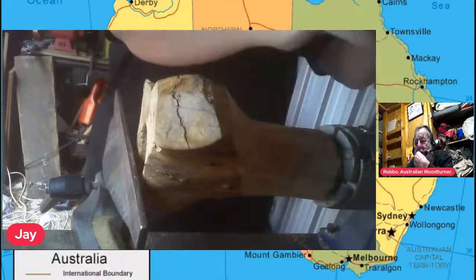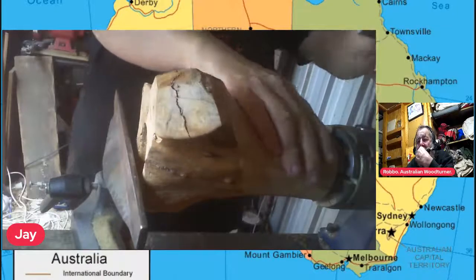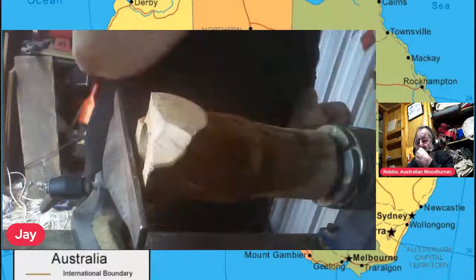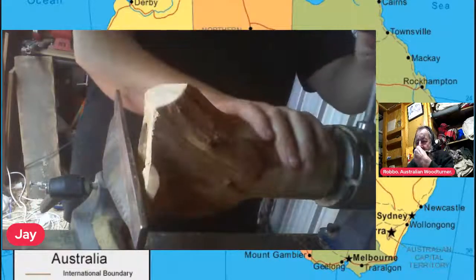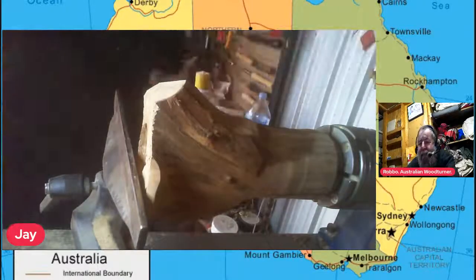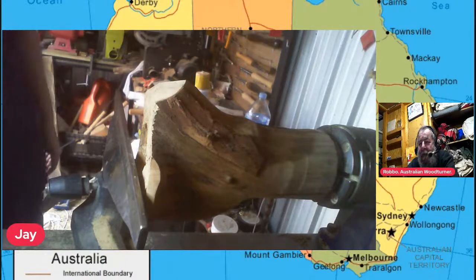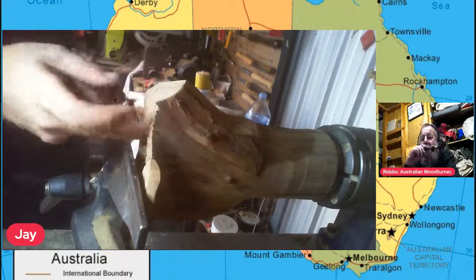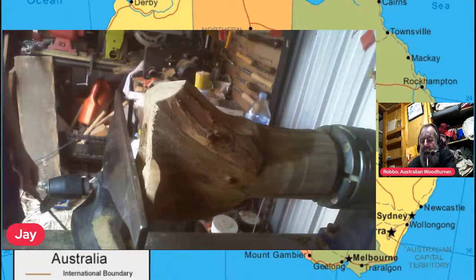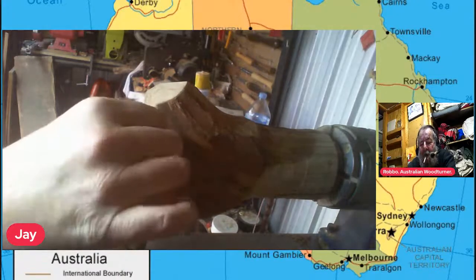I'm going to have to go shortly. I've got a customer turning up shortly. Yep. Right. Thanks for your help. That's all right. Glad we got that tailstock fixed. Yes. Makes life a lot easier. Yes, makes it a little bit more enjoyable. Whoa, that one came through the lounge room. Yeah. Freight train.